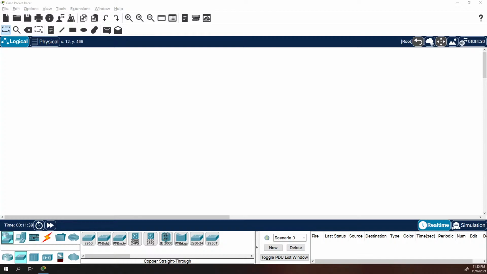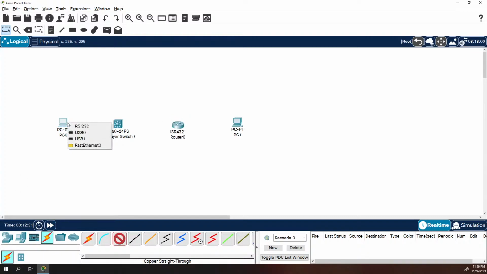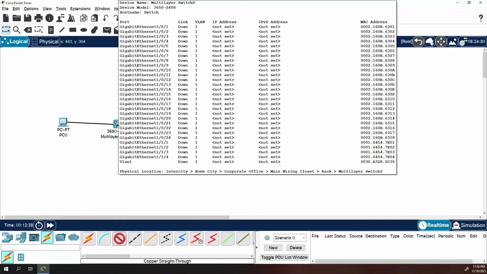So going back to the beginning of the lab, we can go ahead and set up our scenario. So in this case here, two PCs, and then we're going to go ahead into our switch department. In our switches, we need to go ahead and drop a 3650, and we're going to go ahead and drop our router. Our router it's looking for is a 4321. Now in this configuration, it does get us to connect it all using just straight-throughs, which we could do. However, the other catch is that between the router and the PC there technically should be a crossover. However, the router is auto-sensing, so it actually has the ability to convert the pinnings on it.